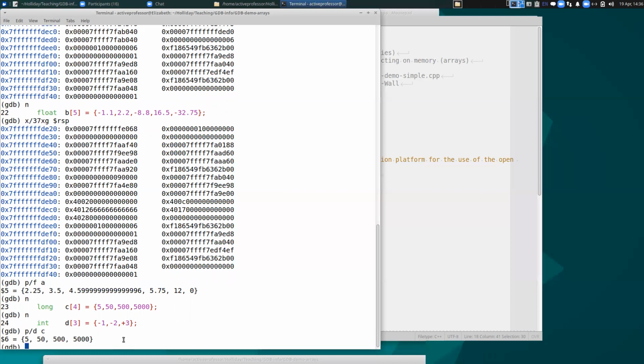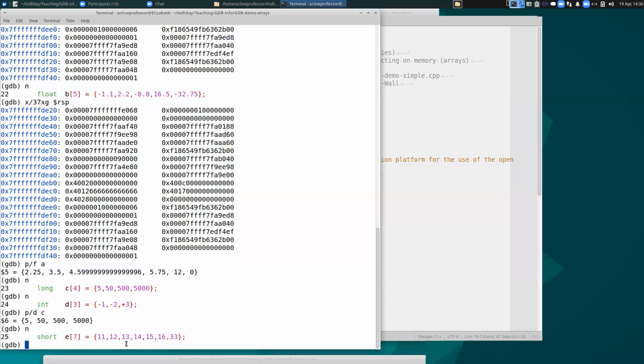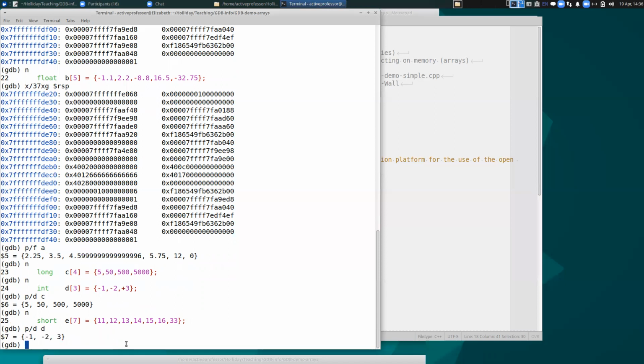Oh, we better execute it first. Okay, now we can see what's in D. P slash decimal, and D is its name. That's not hard. How about if we wanted it in hex? Would that work? P slash X D.